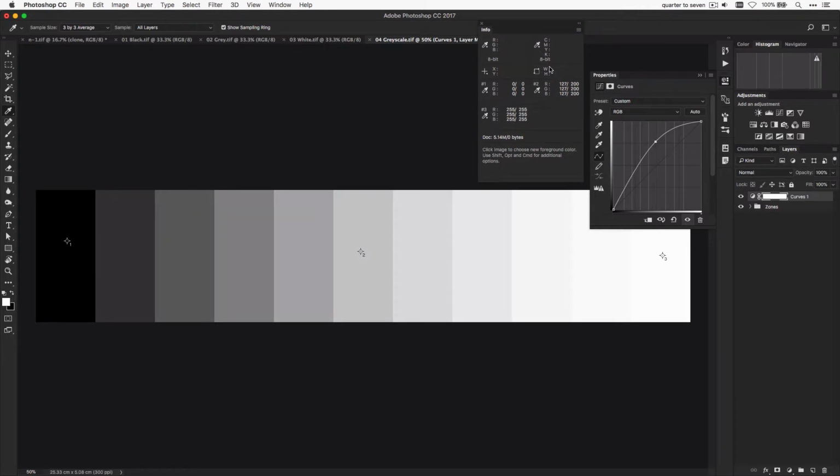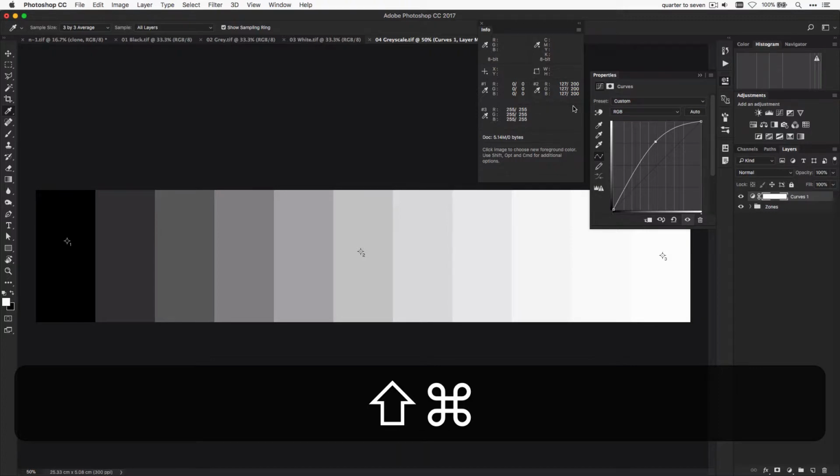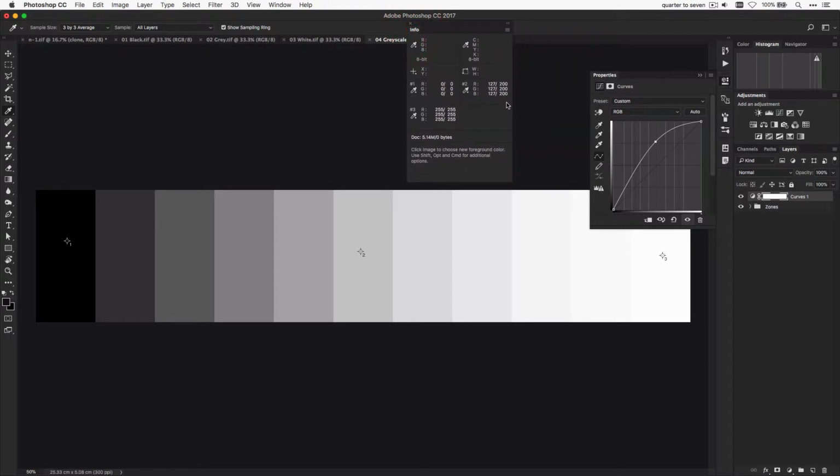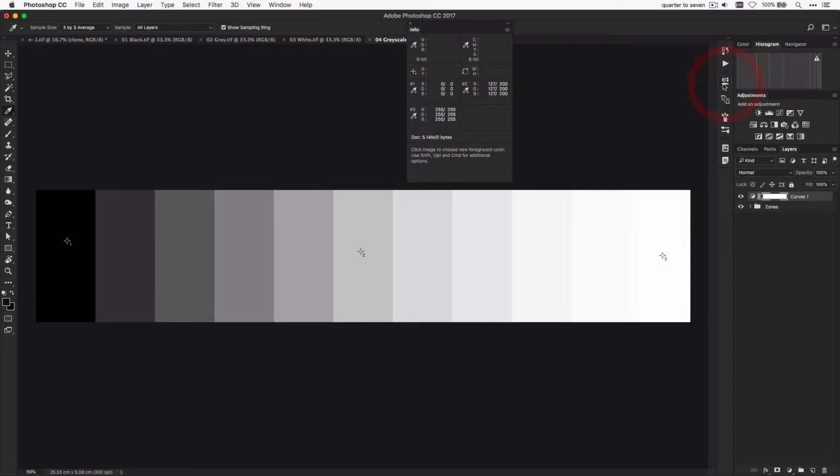Now, the RGB value readout on the info panel has changed a little bit. There's a number on the left and a number on the right. The number on the left is ultimately what the original value was. It does this because we're working with a curves, or basically just an adjustment layer. Because I'm working with an adjustment layer, it's able to read the original value, and then the value the adjustment layer creates while it's open. If I click on anywhere else, that value goes away. If I click back on the adjustment layer, it comes back.